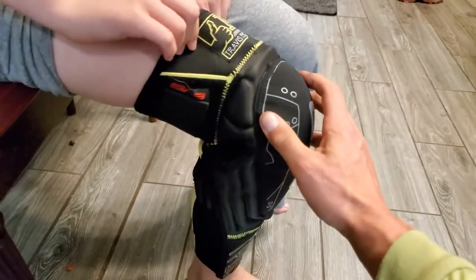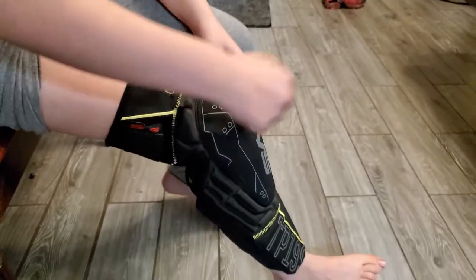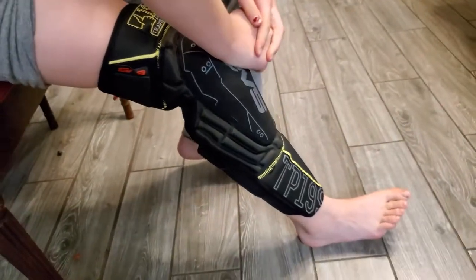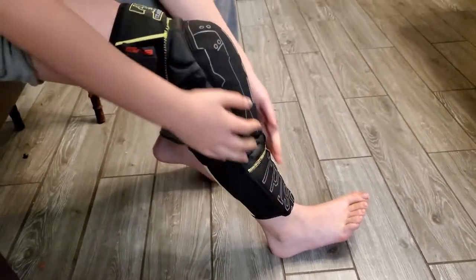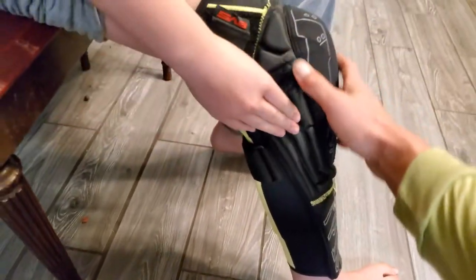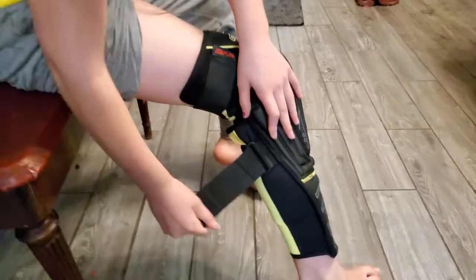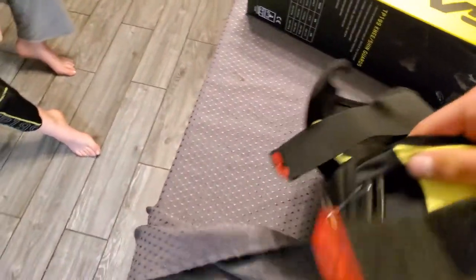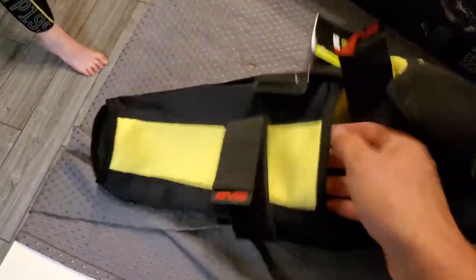So this is the same body armor type thing — a flexible knee pad. And when they get warm, they flex more. I think they're also washable. There's a hard plastic piece down there for your shin that goes inside of the boot. There's some padding on the sides. It's not really a brace. There is kind of a neoprene brace on the inside. Let's look into it. Here's an internal sleeve to help it stay up.